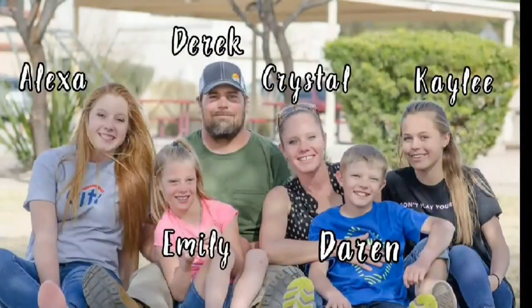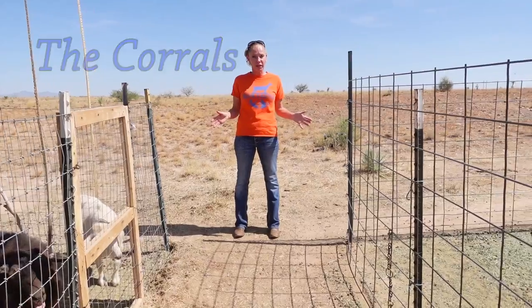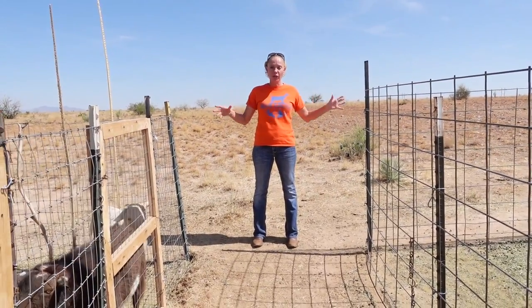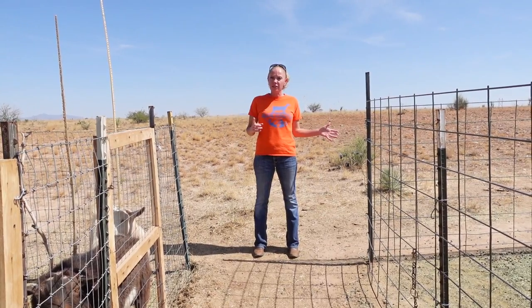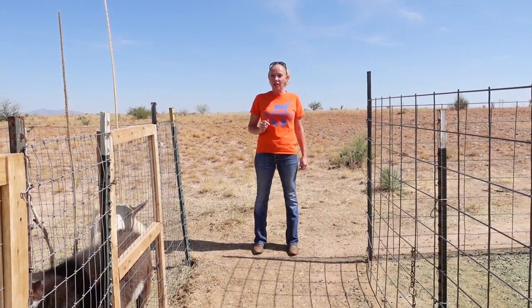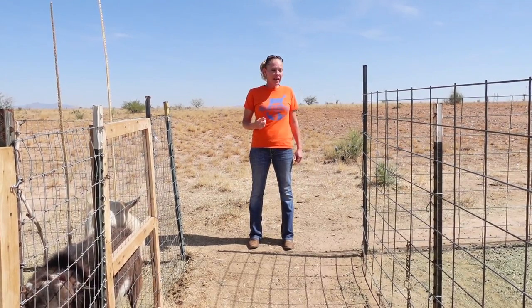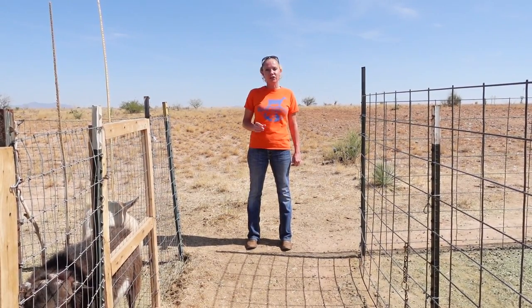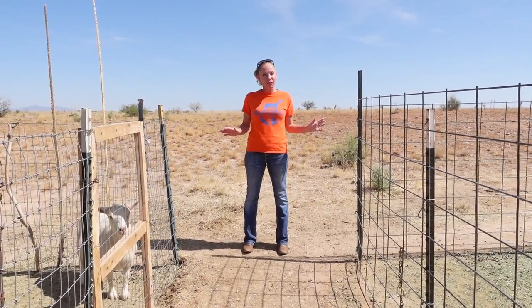So the method of breeding we do is called pen breeding. What we do is we pen the breeding pairs up together for 2 months. One of the reasons is just to make sure that the does are allowed to go into two different heat cycles in case they didn't take on the first. Doing it this way ensures that the doe is going to get bred, as well as allows the boys some time to spend with their ladies.